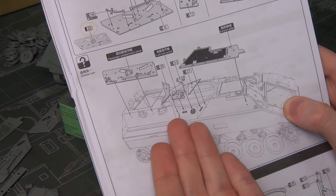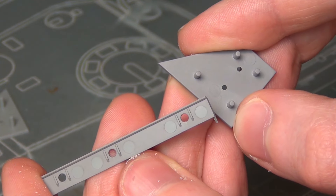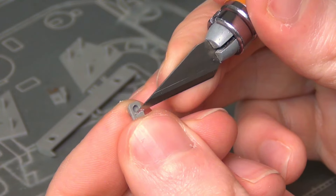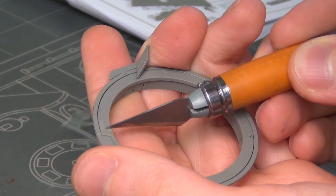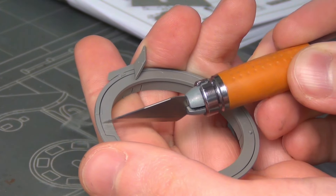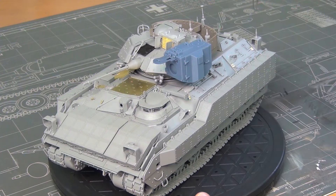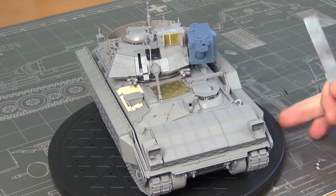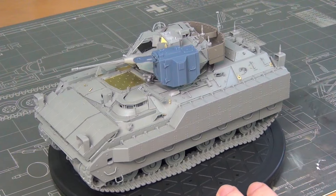With the hull completed, you'll move on to the turret, which is much like the hull — largely molded as one part with panels onto which you glue a bit of detail, and it has nicely molded anti-slip detail. The only issue on the entire build that frustrated me slightly was the attachment between the mantlet rotation axle and the coaxial machine gun — essentially a separate small side mantlet. The contact surface is nearly nonexistent, the axle is too short and too weak; even CA didn't work. So the coaxial machine gun basically has to be glued in place. The sighting system for the gun does articulate if you want, though mine is glued in place.